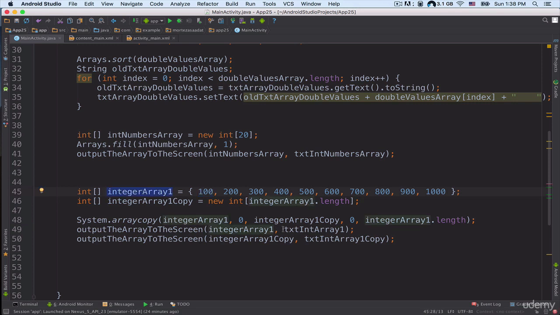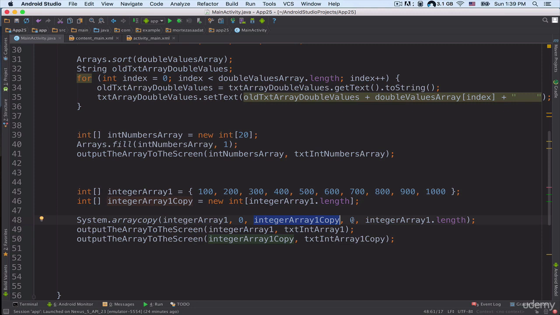And this third argument is the destination in which we copy, which is the same as the source in that case. This is the destination we want to copy to.